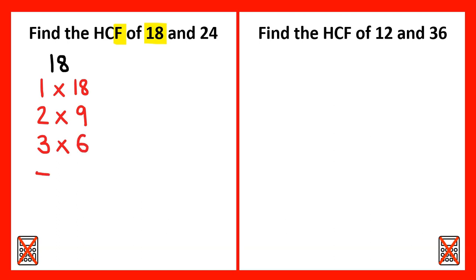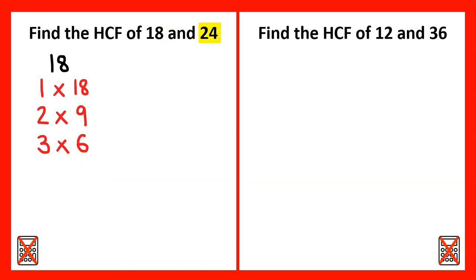Next, I can move on to 4. Now 4 cannot be multiplied by a whole number to give you 18, so therefore 4 would not be a factor. 5 does not divide a whole amount of times into 18, so therefore 5 is not a factor. We don't then need to continue and try 6, because the method that we've used means that we've already done 6 and all of the other factors that would have appeared above that number.